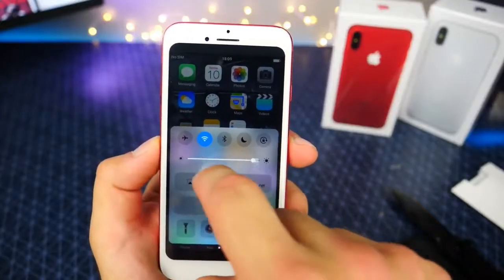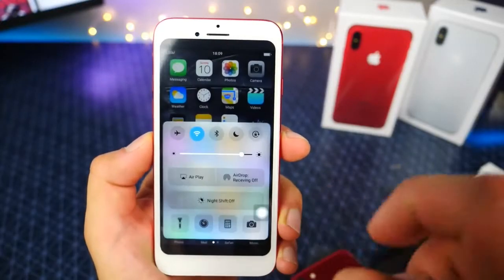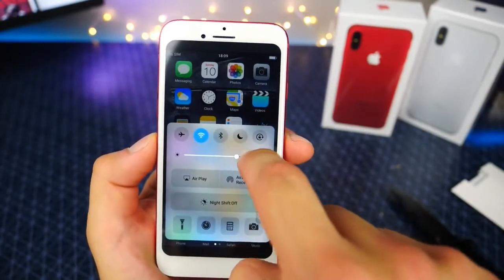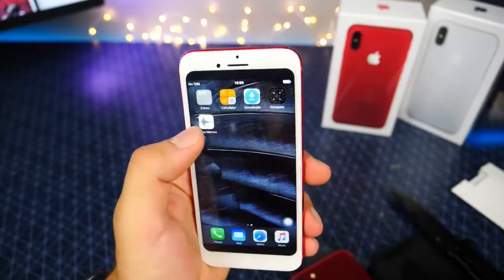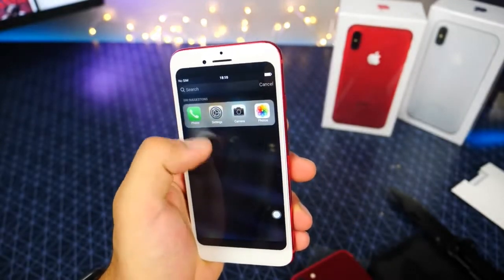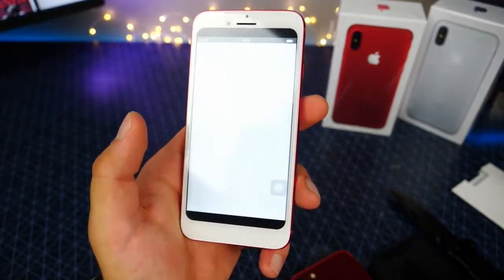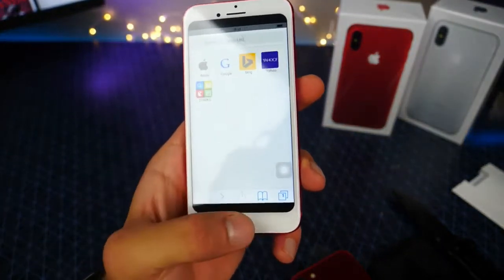That's weird. This doesn't actually change the brightness until you let go. So you don't really know where it's going until you let go. So little flaw there for you guys. It's got the old icons, which is a little bit weird to see. I've gotten so used to the iOS 11 ones. Safari is Chrome, of course.